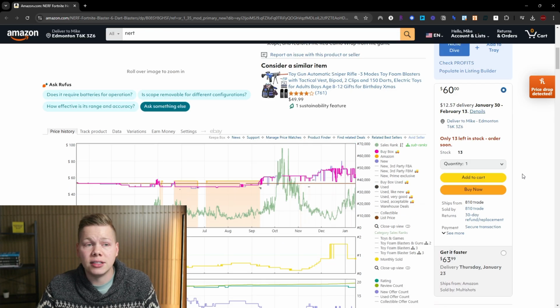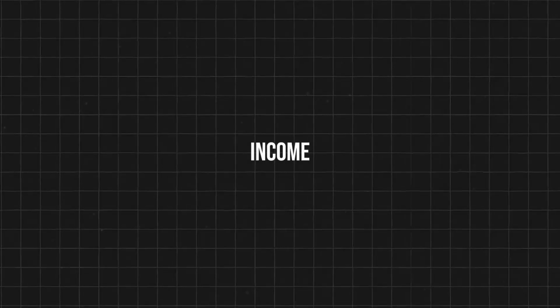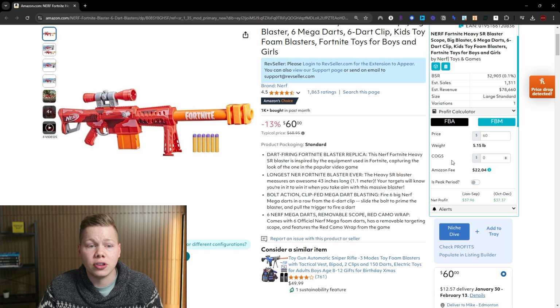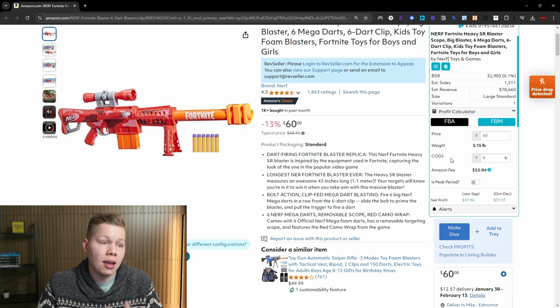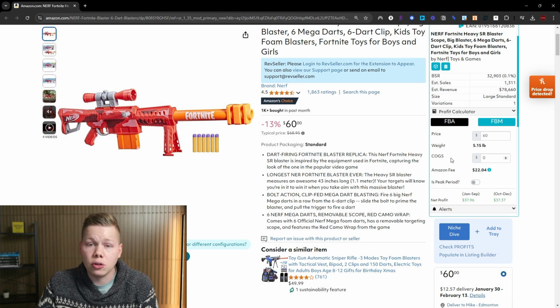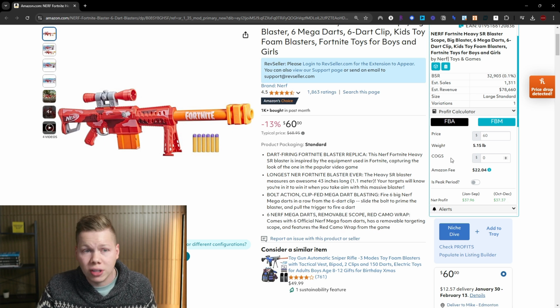The next thing that we need to keep in mind is income. So here on Hero Launchpad, this is going to help us to understand how much money we can actually make with this item. And so the next thing you're going to need is your buy price, right? How much is your supplier offering this to you at? And then we're going to need to estimate our shipping and prep costs. Estimating those costs and figuring out what that value is going to be is out of the scope of this video. But once you have your all-in landed price or approximate price, we can figure out by just putting in the COGS, or cost of goods sold area, our number.